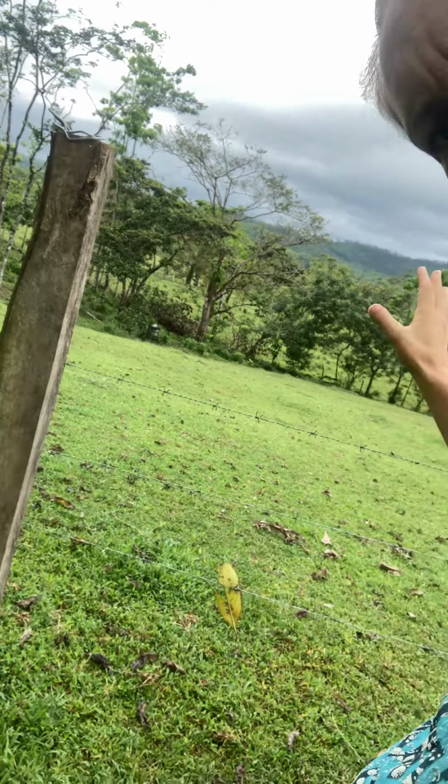Here we go. So we're walking down the way. We're going to eventually make this barbed wire fence into a door, but for now we have to go underneath the barbed wire fence. Eventually, we will have time, energy, money, everything to make this into a gate. But for now, this is what we're doing.